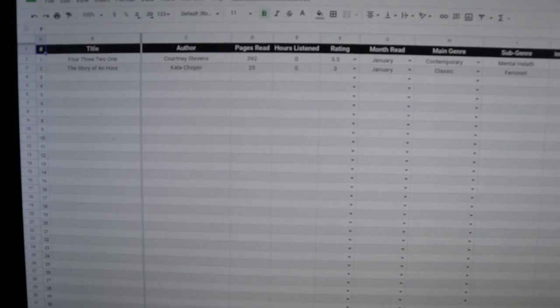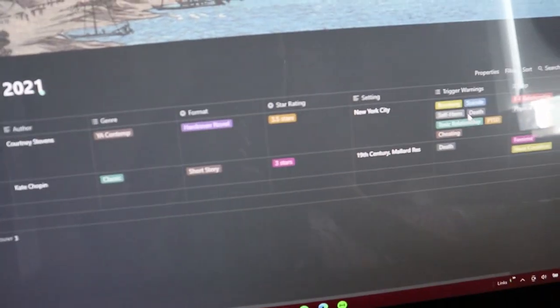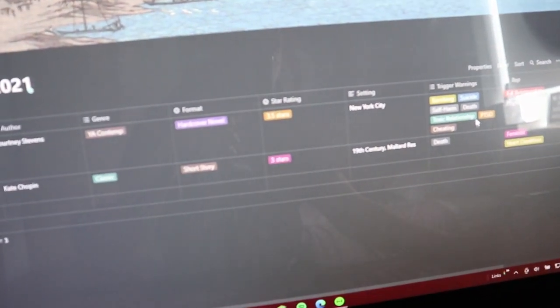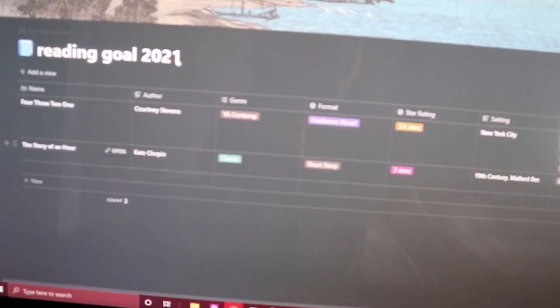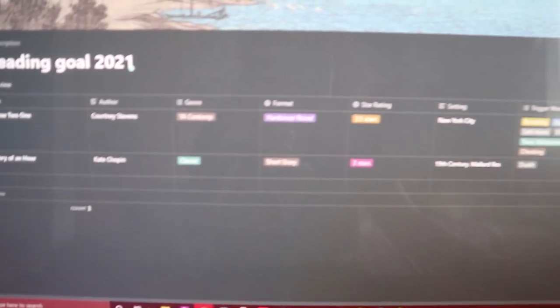But so far for my books read, you can track a whole bunch of stuff, and then there's more stuff. I like the trigger warning section. I usually track it on here, not gonna lie, but I think I'm gonna use both because this is a much simpler version, but it's just to have on my Notion, I guess. I don't know. Excited for all the graphs.